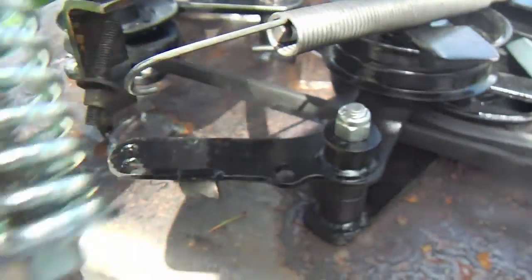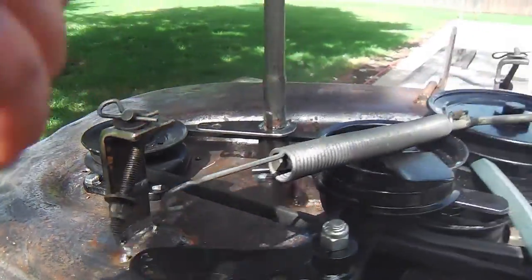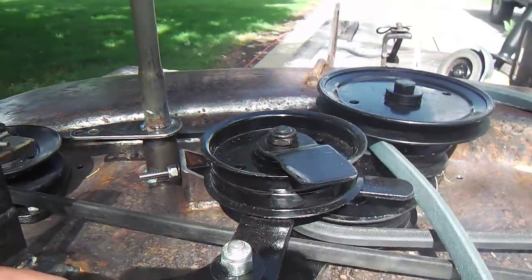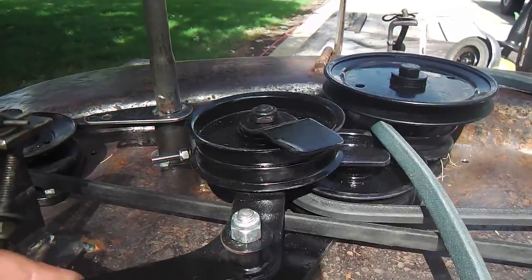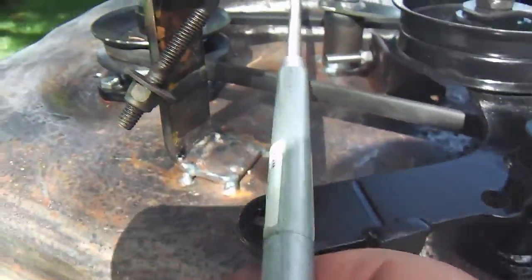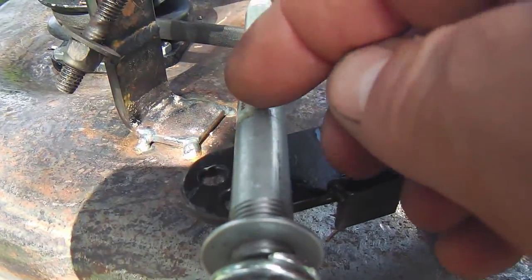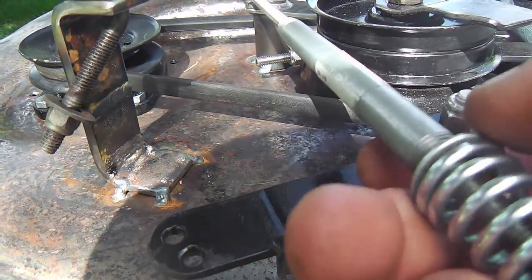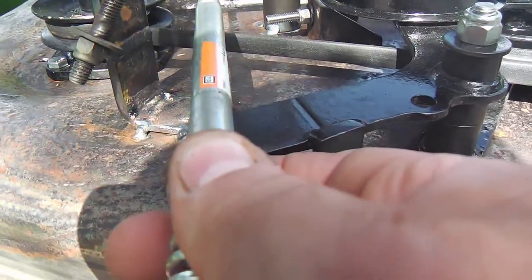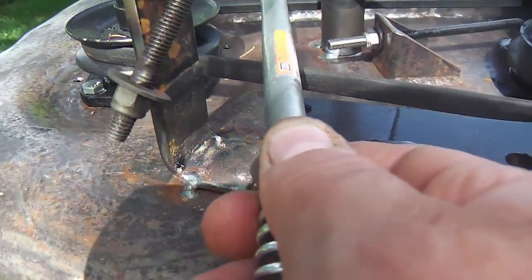Then I'll have a compression action, which will give me 3/4 of an inch or more to get that final belt auto-tensioning amount via the spring. It's just going to be a cleaner shot this way. I'll cut off a little piece of this here, and weld on a little bit of a bolt underneath, so this will sit up right on top and pivot around as this action is moving forward.